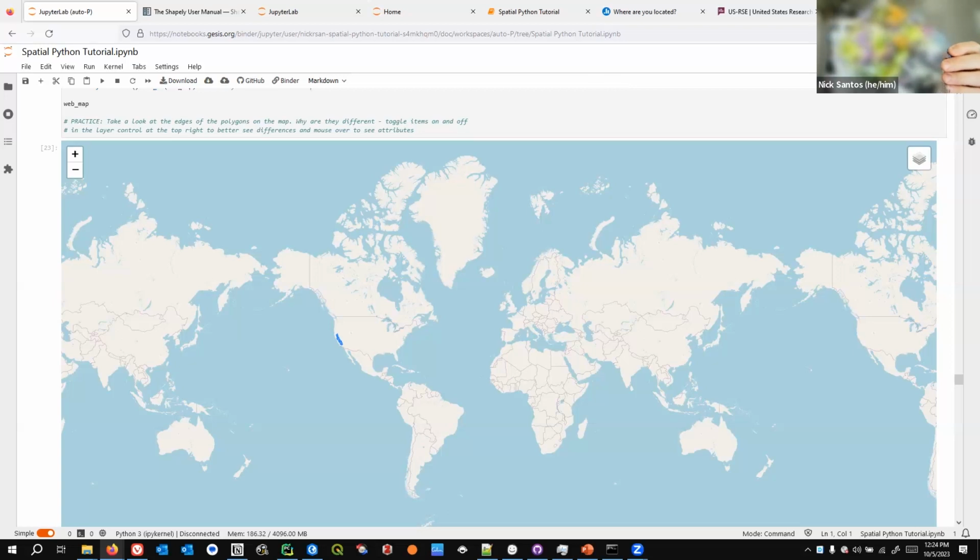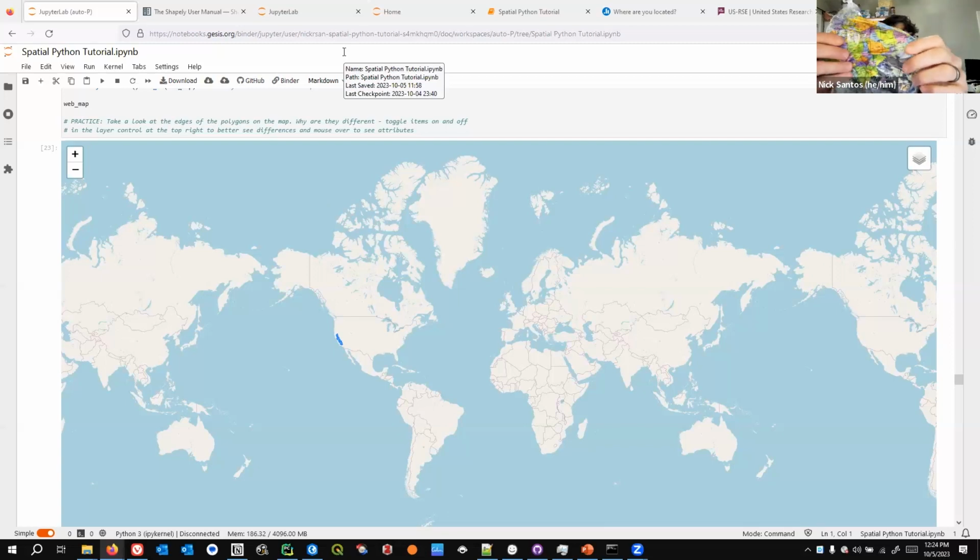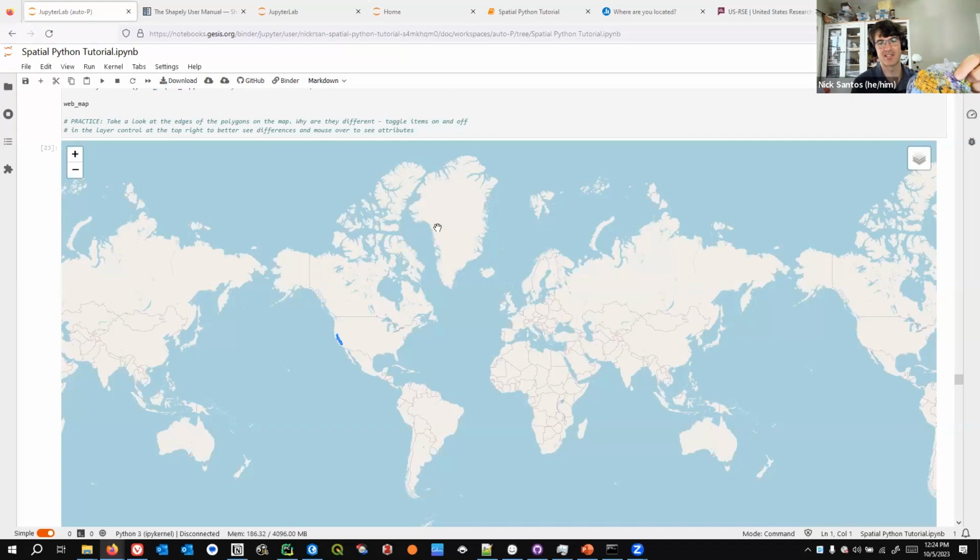Let me turn the blur off. So it's about the size of any of the countries in Africa, Greenland, right there in purple. But on this web map, they're the same size. That's a distortion from the projection.